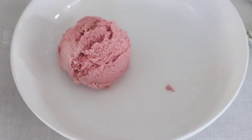Now, it's funny that I am even sharing this recipe because I have never loved ice cream that much, mostly because my teeth are super sensitive, so whenever I eat ice cream, it's just way too cold for me. But the other reason I don't like ice cream is because usually from the store, there's really nothing in it that's good for you. It's just sugar and some low quality cream. So I thought I would take matters into my own hands and make homemade ice cream with my own ingredients.